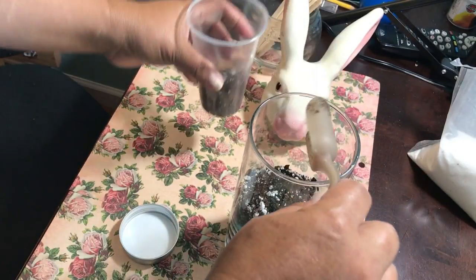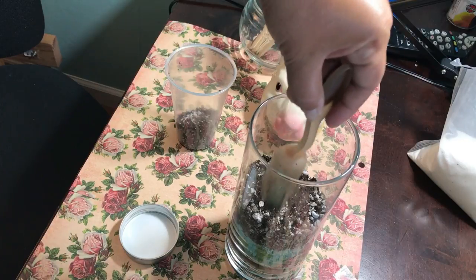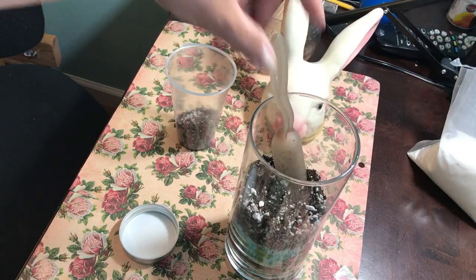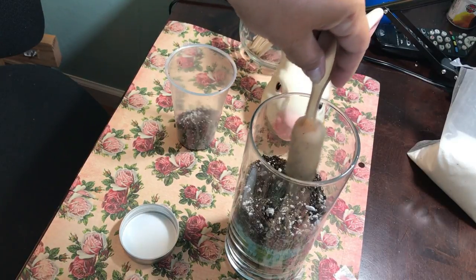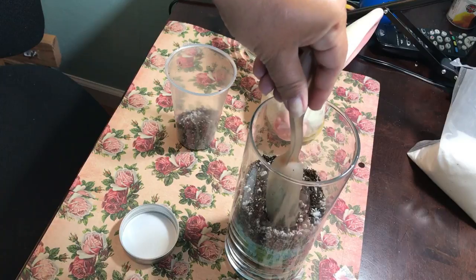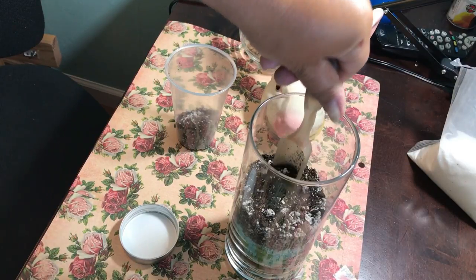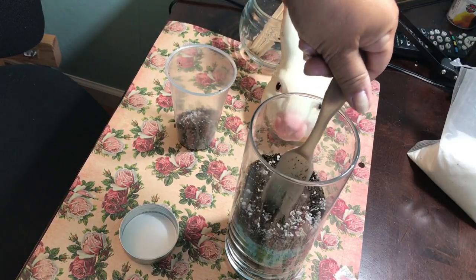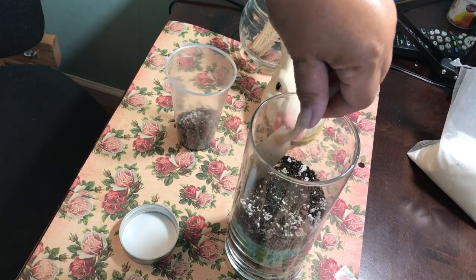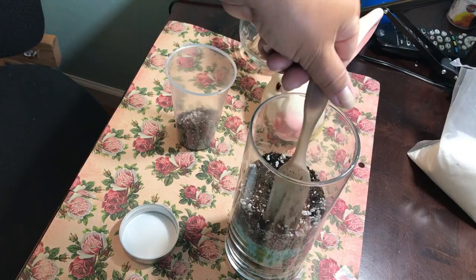Now, when you have a terrarium like this, you don't need to water it every week because it doesn't have drainage, number one. Number two, it is going to be enclosed, which means that the bunny head cover is going to create like a greenhouse effect there. So the moisture is just going to recycle back and forth into the plant.